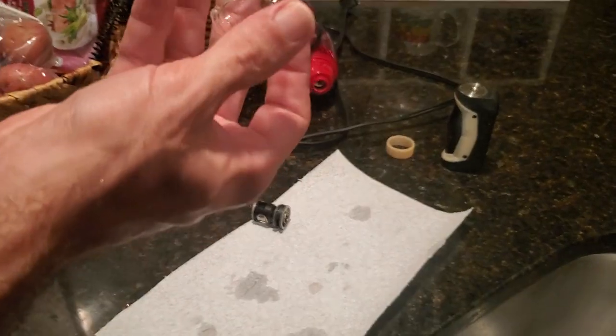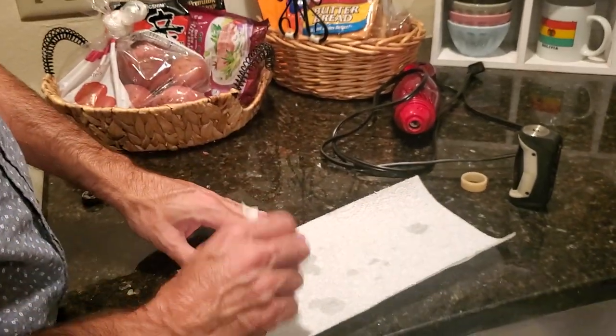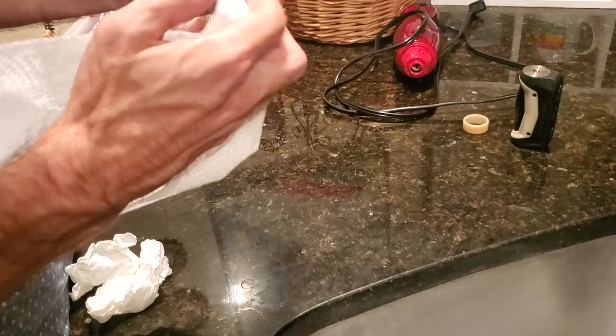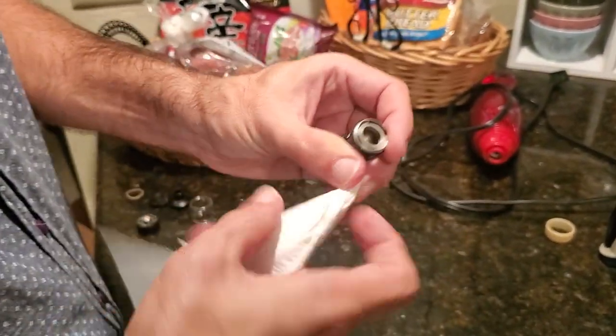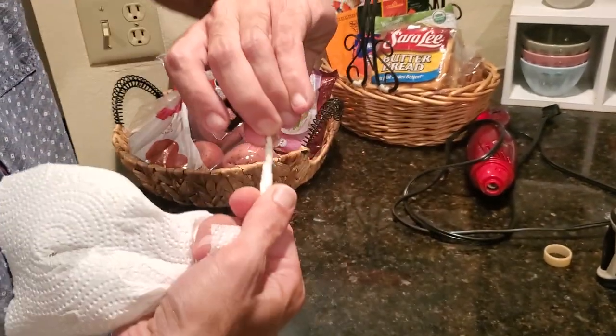My goodness. It's a good thing they make that out of something strong. And then this part's the pain in the butt to dry. But I'm just going to shove paper towels in and pull them out of anywhere that it can go.